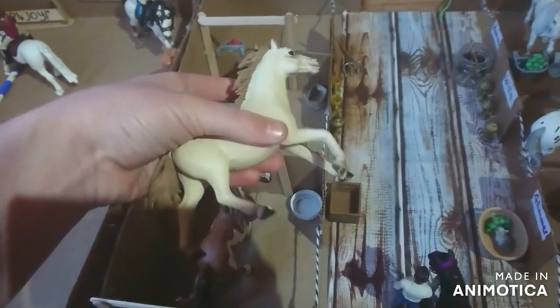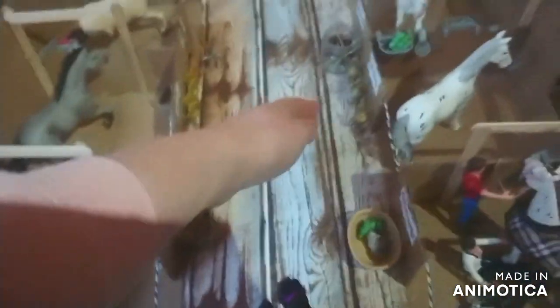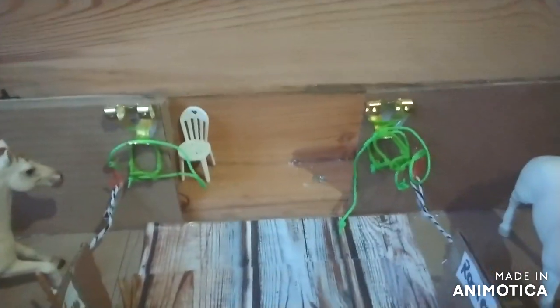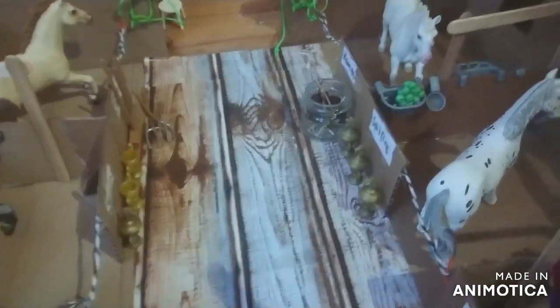All of the stalls have a feeder and a water drink. Outside of Pinto's stall he has an empty box, and in the alleyway we have three trophies on each side, some mucking out tools that seem to be knocked over, and a bucket of poop - that's lovely! Down the back here we have head collar racks - one on this side and one on that side. They are for the ponies, so I didn't keep them in the tack room because they look a lot neater in here.